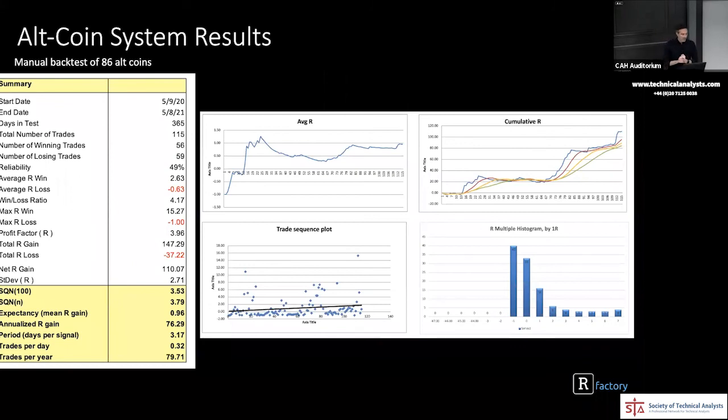Okay. We talked about some of the big guys, Bitcoin and Ether. There are loads of cryptos, right? And I don't even know much about a lot of them, but there's loads of altcoins out there. People keep making them. Some of these are going to make an awful lot of money. I don't know which ones. I'd like to try to take advantage of it if I could. So what we did here is we ran through the same exercise, the same system, on 86 different altcoins, and put it together as one big basket.